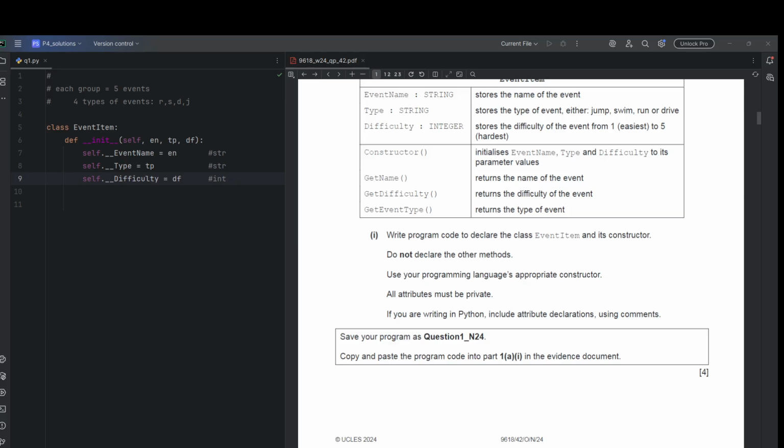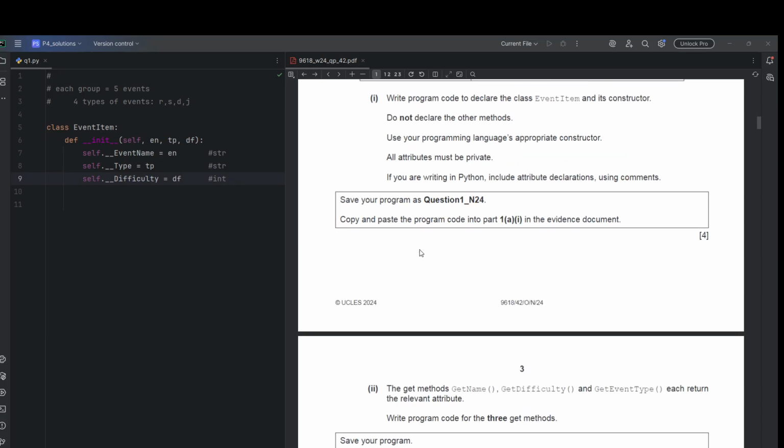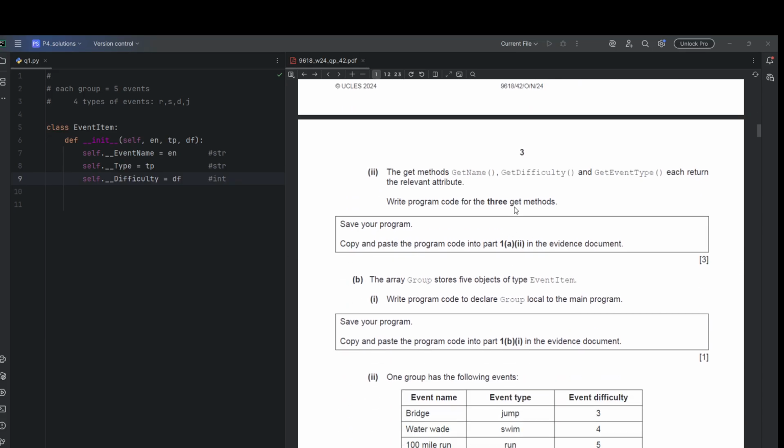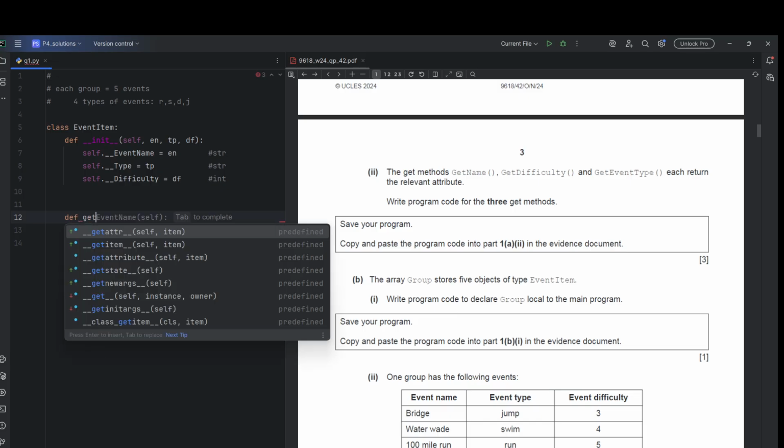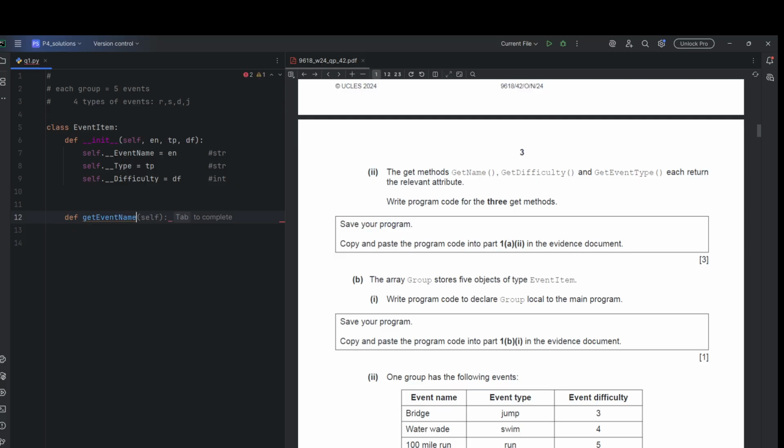Then we move to the next part. So part 2, the get methods each return a relevant attribute. We have to write that. Okay, we'll do that quickly. So the structure for writing a get method is we just write get, and then we write the name of the attribute, which would be event name, and then we have the self, and then we just return that specific attribute like this.